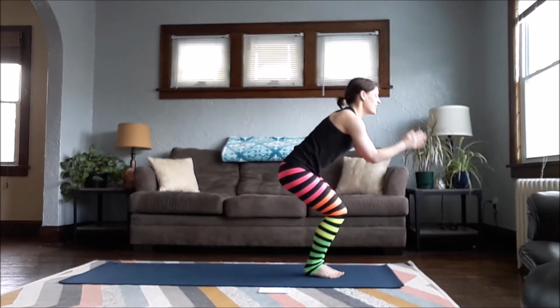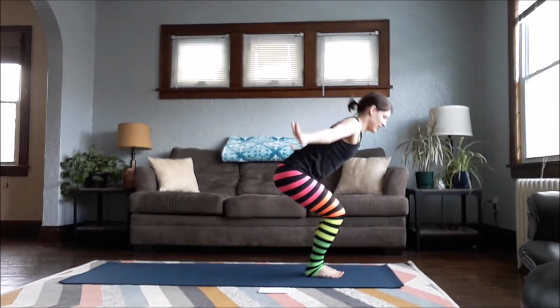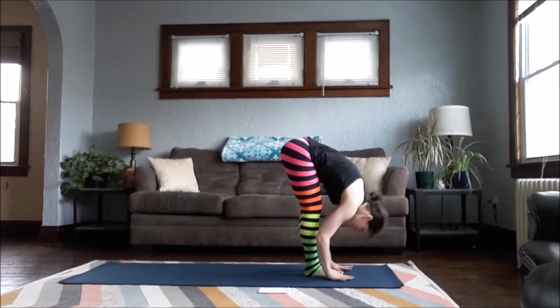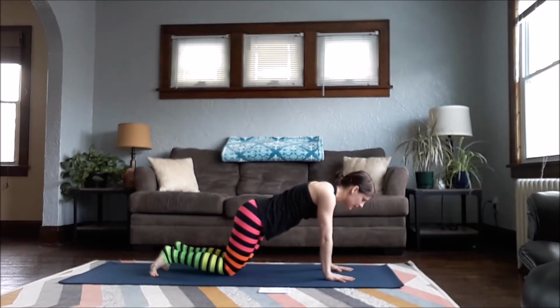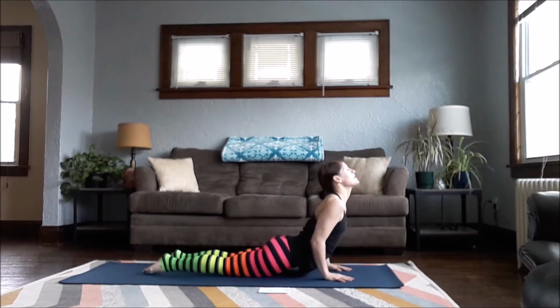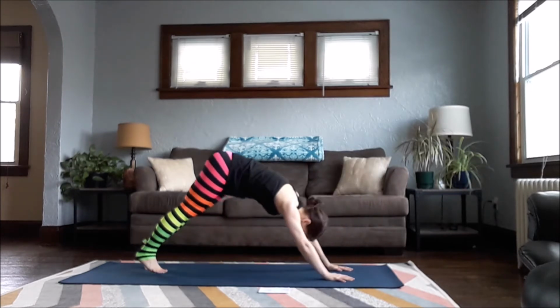Back into your chair, arms up. And then exhale, take a forward fold. Step your legs back. Bring yourself into your plank. Lower your knees. Arch. Curl through. Upward facing dog or cobra. And back to down facing dog.